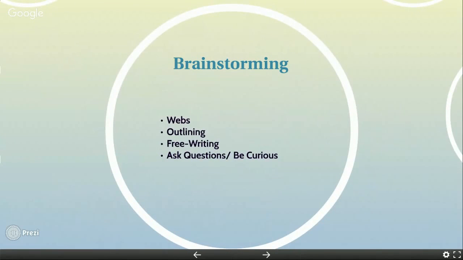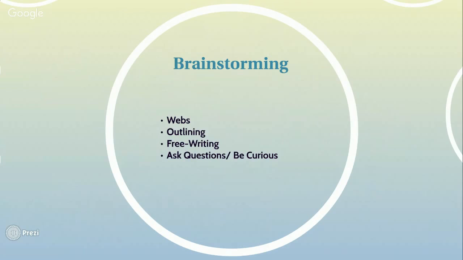In the brainstorming stage, you are focusing on generating ideas, not perfect writing. Think of this as the trying-on-ideas phase. One strategy you can use is Webs. Webs are used to organize ideas, and sometimes this can be more frustrating than helpful because you may not have any ideas to make a web, but it's worth a try. Start with your main focus and then begin branching out to more specific ideas that you can build into paragraphs. All the ideas you write down should help prove your main argument.